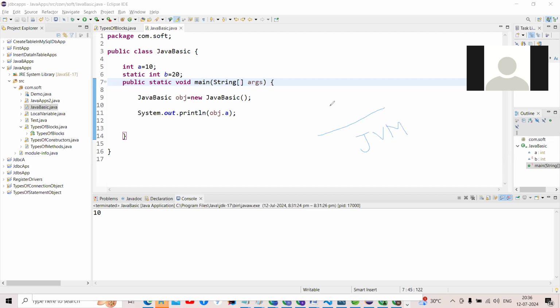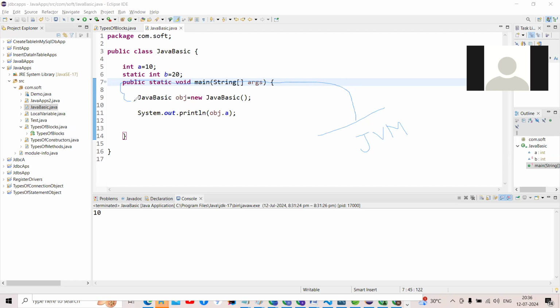Okay, when I run my application, JVM will start, okay. And what will it check? Yeah, the main method will be checked. Yes, the main method is identified here. What next? What will it do? Yeah, the next line will be checked.